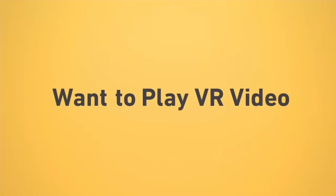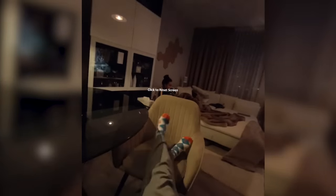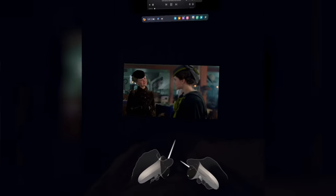Skybox VR is my favorite, primarily because of its flexibility. It's got pass-through viewing, screen resizing, and repositioning. So whether you want a full-blown IMAX experience on your wall or a snug movie night in bed, Skybox has got you covered. I took it for a spin last night and it got so comfy that I fell asleep — and Cherry was fast asleep and didn't even notice. Pro tip: try the Moon environment, it has some dreamy ambient light. It's priced at about $10, and the quality makes it worth it.